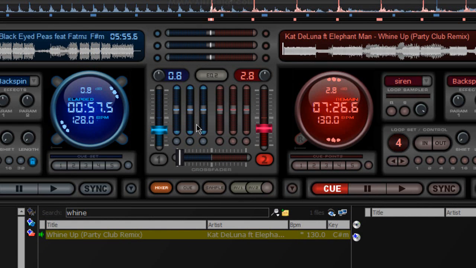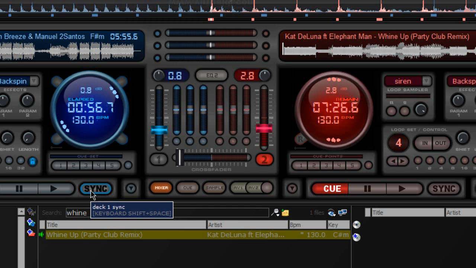If I was going to match these two, I can click the sync button, this one, because I want this one to sync to this one if this one was playing, or if this one was playing, I want to sync this deck to the one that's playing. If I click this, you're going to see right here that it changes. See? It automatically beat matched. Well, not beat matched. It just synchronized it to the same speed.